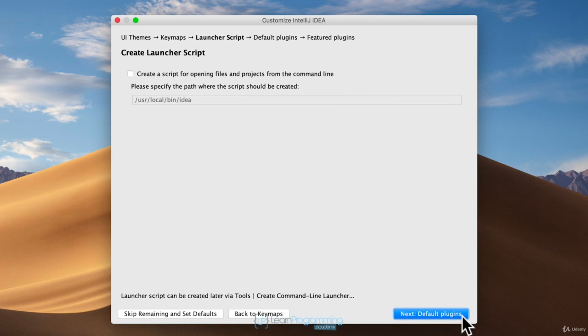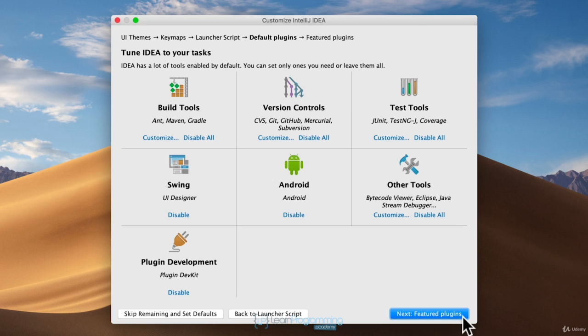Now this is an option if you want to run IntelliJ IDEA from the command line. Now, we won't be doing that in this course. We'll just be invoking IntelliJ by double-clicking the icon as we normally would. But it won't hurt to create the launcher script if you want to do that. You can click on that. It's there if you need to. And it's just a shortcut if you're a programmer who uses the command line. I'm going to click on Next, and it's been created for us.